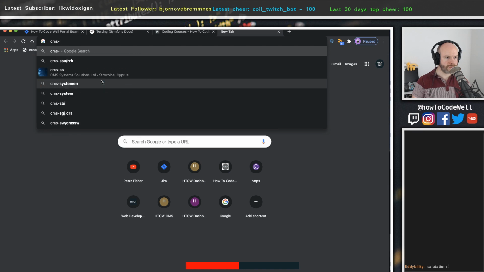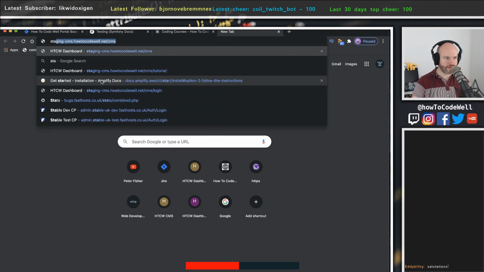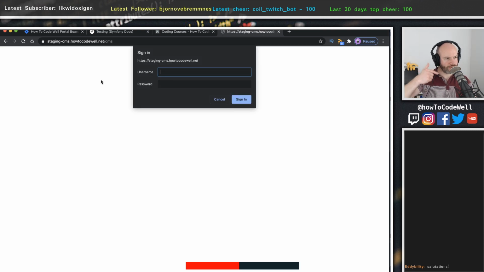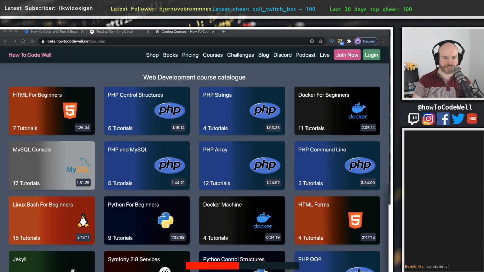But we of course have staging CMS hyphen, no, it's the other way around. Sorry, I work on so many different projects where they have different starts and ends of domains. Let me just log in for a second. Bear with me a sec. I took that off stream as I'm fiddling around with usernames and passwords. That's one of the tricky parts of this project, because there are so many things that I need to log into.